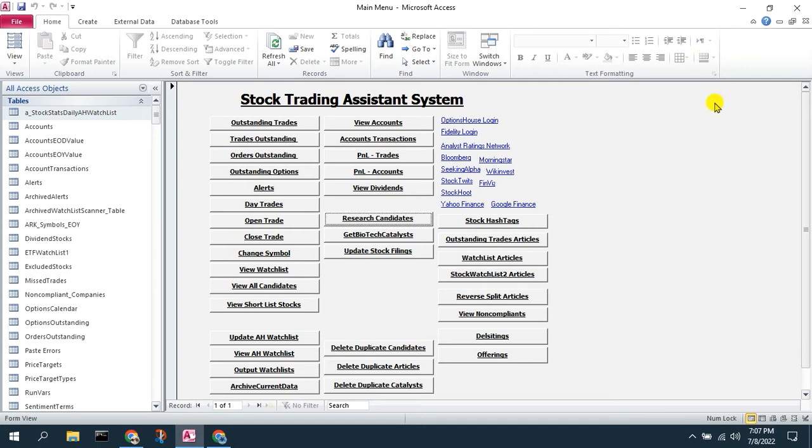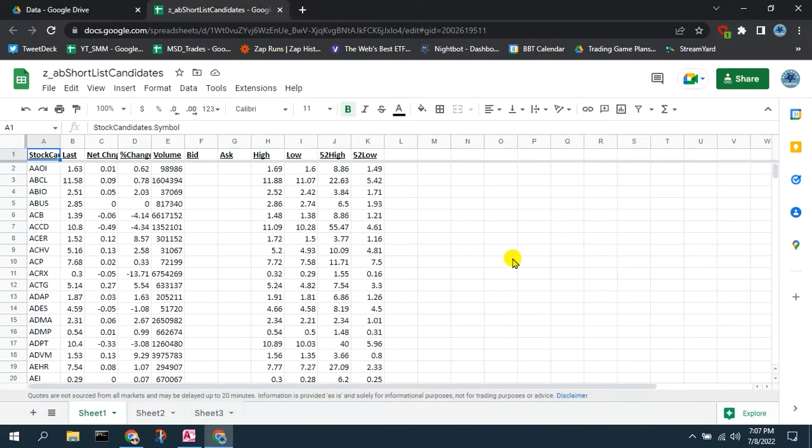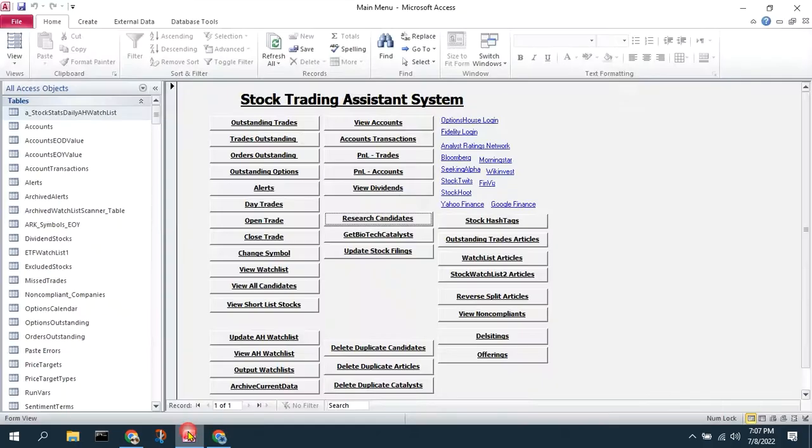The first step I need to do is update the prices for our universe of stocks in our database. A recent change to this process was we're now using Google Sheets, and we're using the Google Finance functions to get the last price, the volume, the 52-week high and low, whether it's changed in the high or low for the day. And we're reading that using a C# executable that I'll show you in a minute, and we're updating the data for each of those symbols into this database.